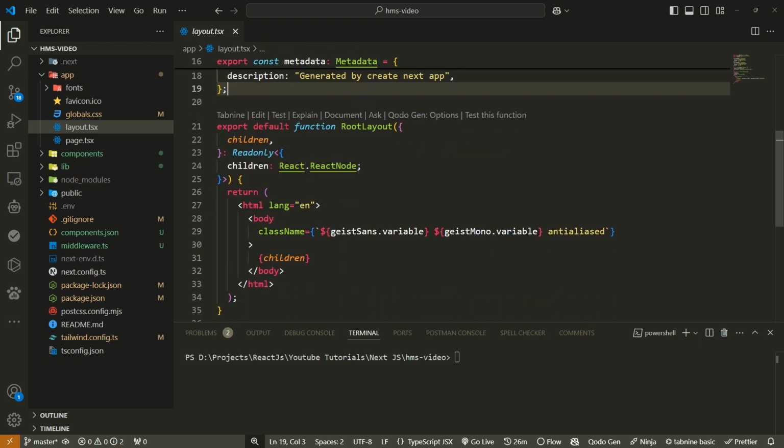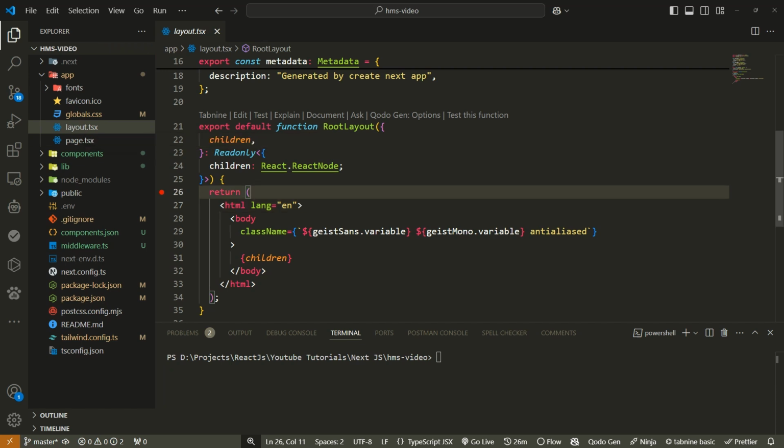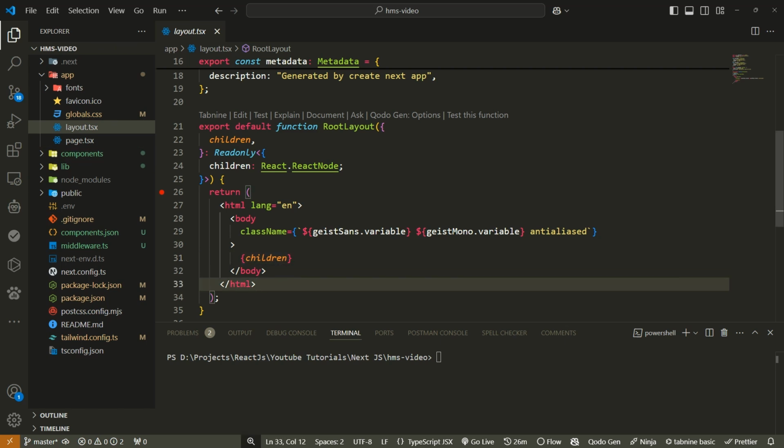This is Next.js, and Next.js must have a layout file, and in the layout file we are rendering all the children. The children will be these pages and other pages, all rendered through this. If you want a page to have a particular style or layout, we'll use this same layout. For instance, on the login page there is no navbar nor sidebar, but when you enter the main app, there's a navbar and a sidebar. So we'll use layout to do groupings like that.